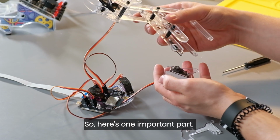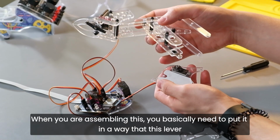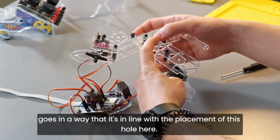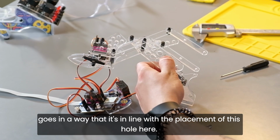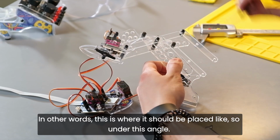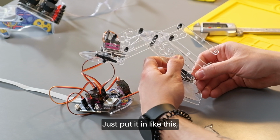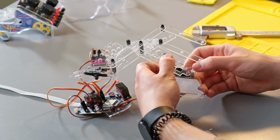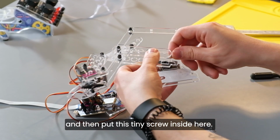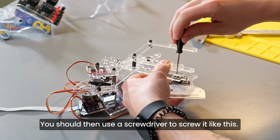So here's one important part. When you're assembling this, you basically need to put it in a way that this lever is in line with the placement of this hole here. In other words, this is what it should be placed like. So under this angle, roughly at this degree. Just put it in like this, and then put this tiny screw inside here. You should then use a screwdriver to screw it like this.